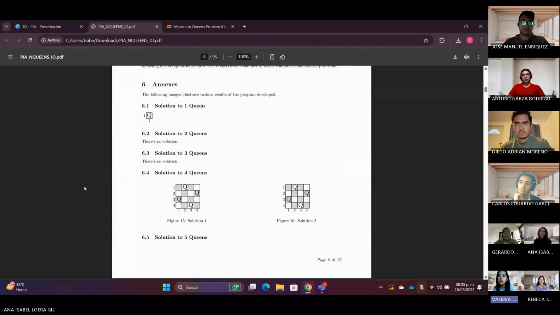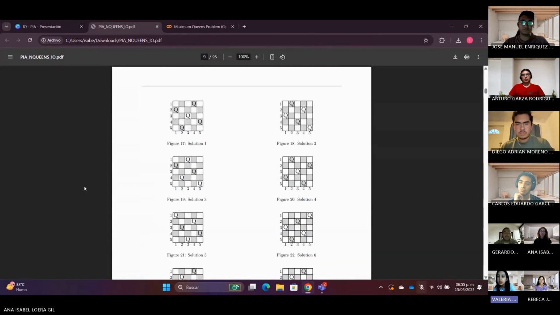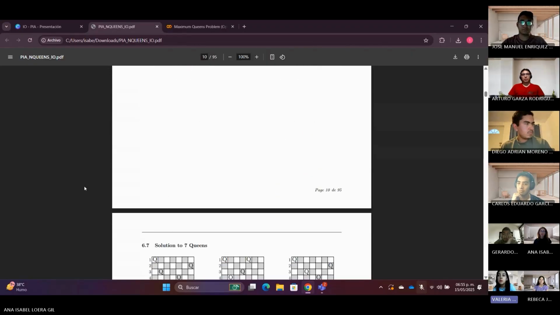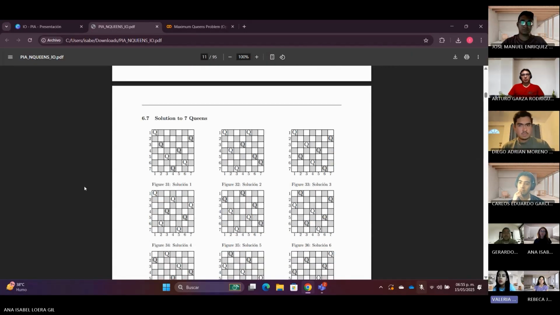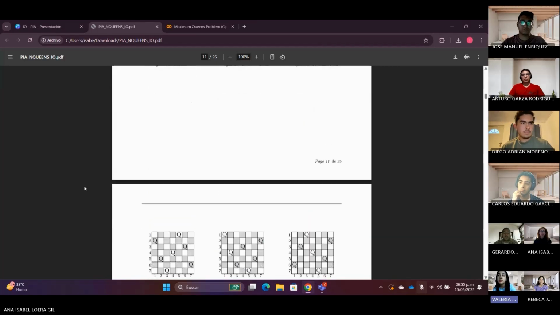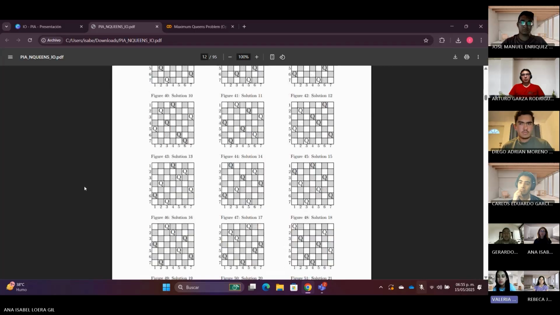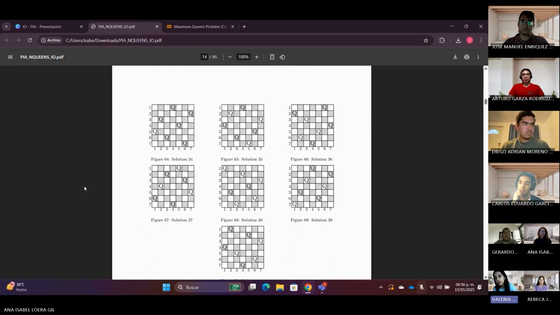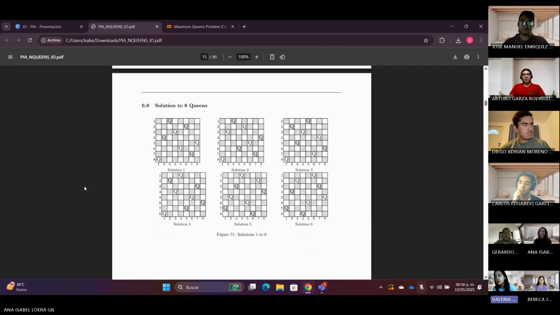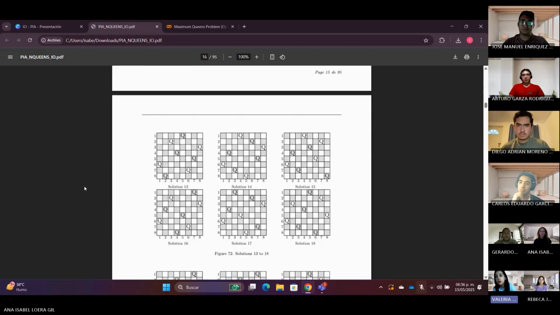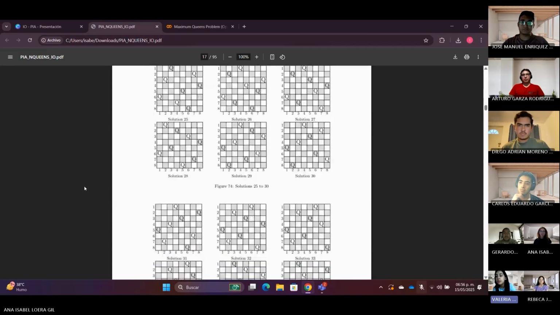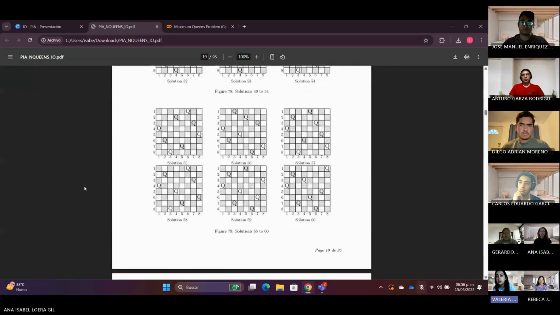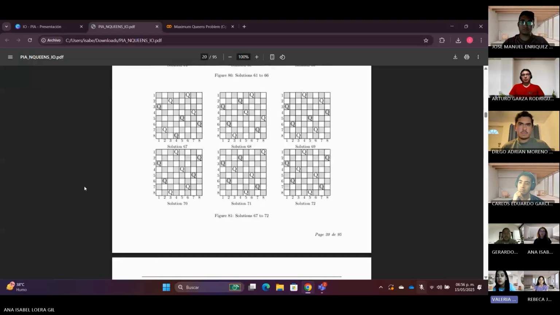And in this article, we also include in the annexes all the solutions from when n takes the value of 1 to when it takes the value of 10. As we can see here, there are a lot of solutions, so the article grows to more than 90 pages, even though we are putting a lot of chessboards on every page.